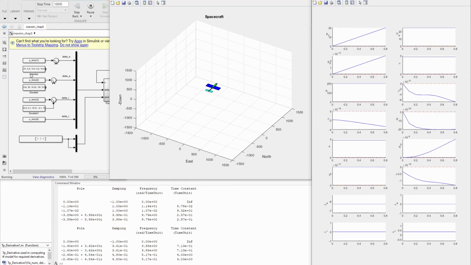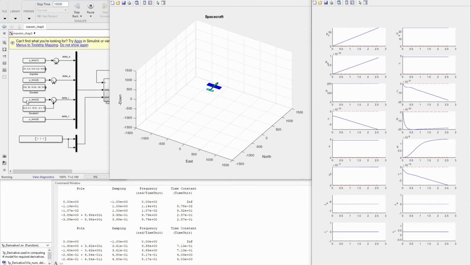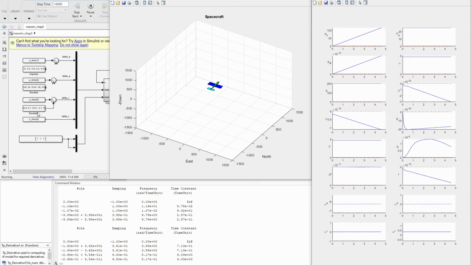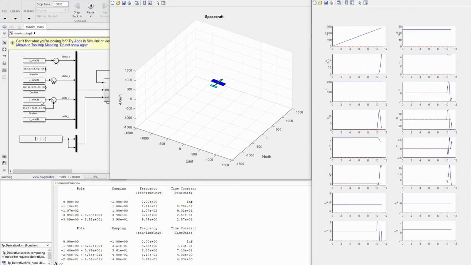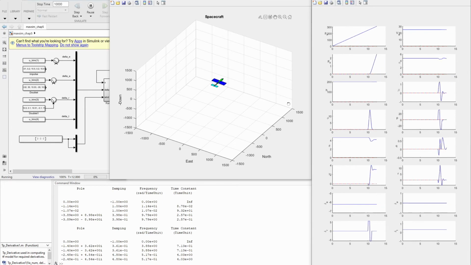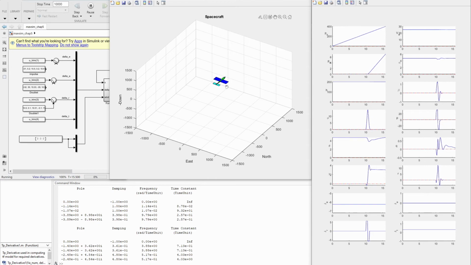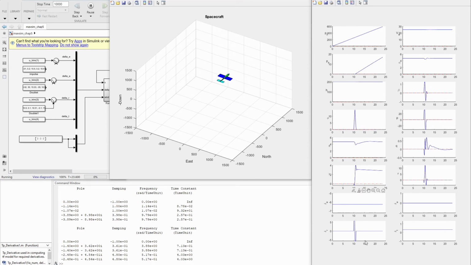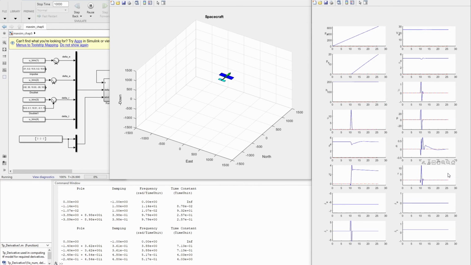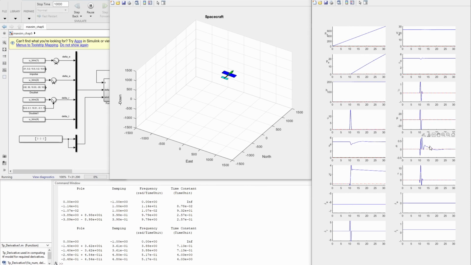Our final mode here uses another doublet on the rudder, and these two things are kind of corresponding together, and we'll see similar but not exactly the same results to the motion of the aircraft. When the doublet hits, we see similar Dutch roll movement here corresponding to those eigenvalues, but eventually the yaw will also dissipate a lot slower, which corresponds to our phugoid mode that we saw previously.